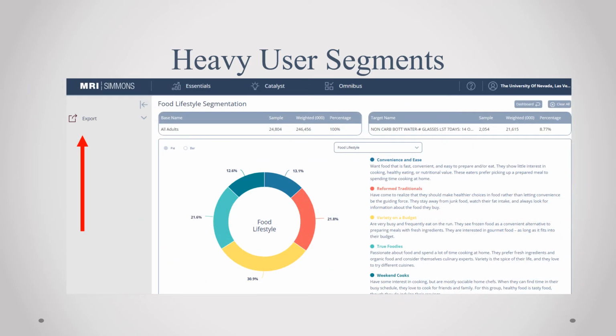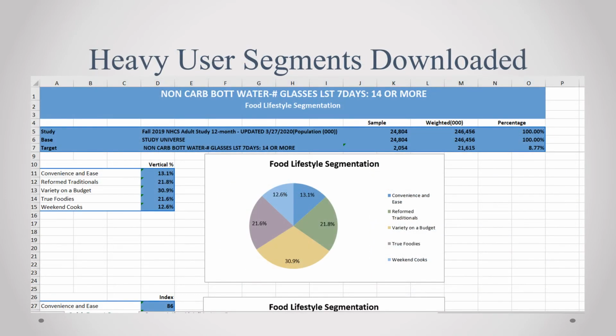When you click on that and download it, the quick report will give us information about the people in the food lifestyle segmentation and their uses of bottled water. And you'll notice that in this case there are 5 segments. And then I can of course export that. When I export it, it looks like this. It's exactly the same data except that it is in an Excel spreadsheet. And you can take that data and do other things with it, and also have it in an Excel file so that you can use it later on if you think you're going to need to.